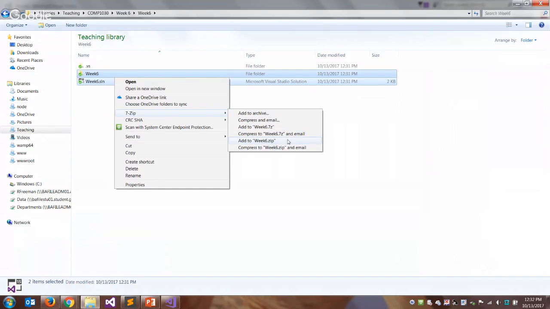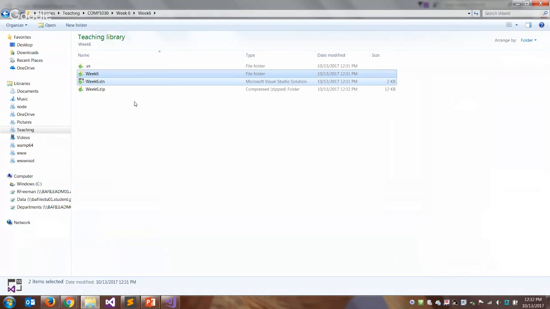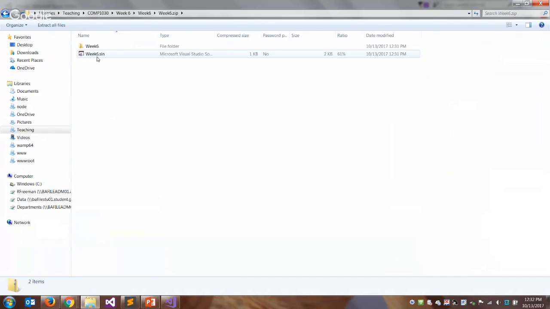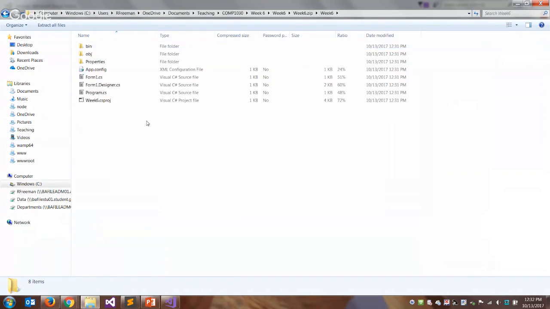When you zip it up, it should create a zip file that has the solution as well as your entire project and all the support libraries. Otherwise, I can look at your code, but I can't actually see the form and I can't run it. So for all future submissions, please give me the entire thing and not just the form files, or I can't actually mark it. I did my best to mark the ones I got, but in future, I need everything, please. Okay.